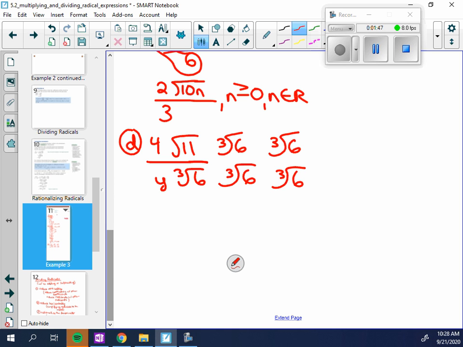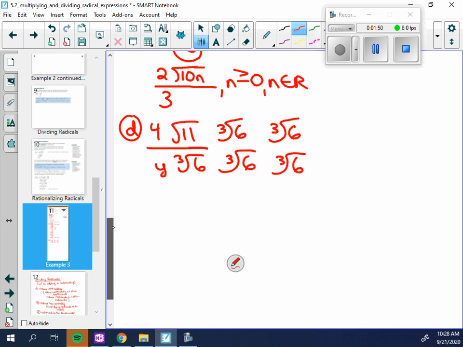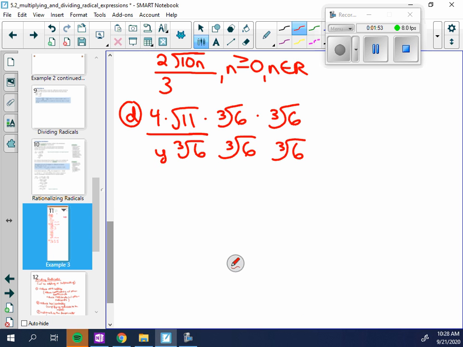Okay, on the top, what we really have is all of these items are getting multiplied together. So we can multiply all the numbers out front together. This one has a 4 out front, this one technically has a 1 and a 1. So 4 times 1 times 1 is still 4. We cannot multiply 11 by 6 by 6 because they have to be under the same radicals. So this one's going to look a little bit weird. Any square roots can get multiplied with other square roots, but we only have one. It's 11. Any cube roots can get multiplied by any other cube roots, but we do have 2 of those, so 6 times 6 would get me the 36 there.